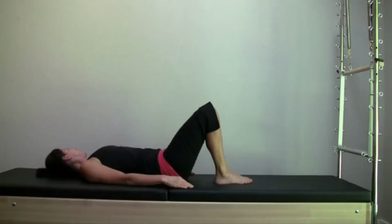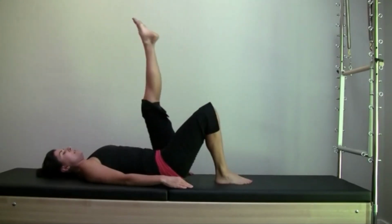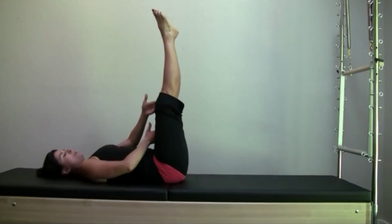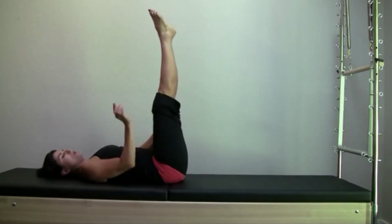Center. Left. And back to the center. We're now going to do the double leg lower lift, which I find to be the most challenging of the Fab 5. You're going to take your legs up to the ceiling and turn them out into Pilates V. Heels together, toes apart. Squeeze the back of the knees together. Squeeze your buns together, your sits bones, the bones of your bottom.